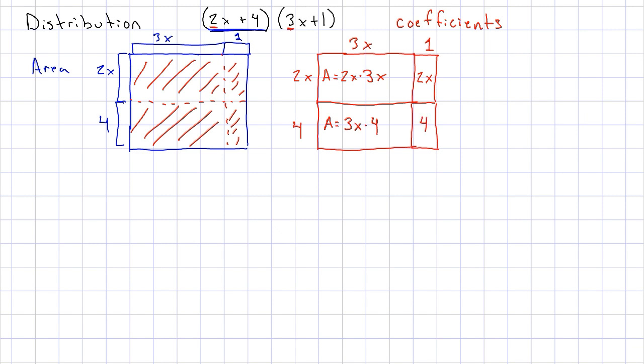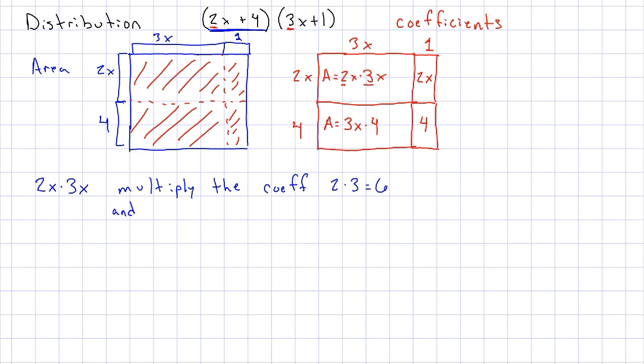So then the most common error I see when we have coefficients, that's these numbers in front of the x terms, is what to do with them. So when we're multiplying like this, let's go ahead and switch to another color. We'll come down here. So we have 2x times 3x. So the way we do this is we multiply the coefficients. So the coefficients are 2 times 3, which is equal to 6.